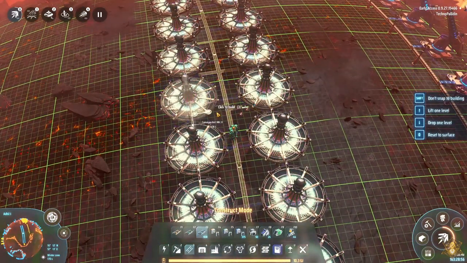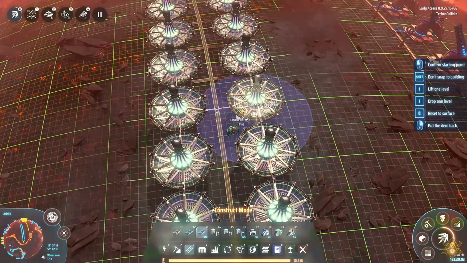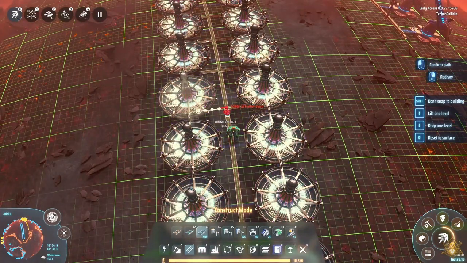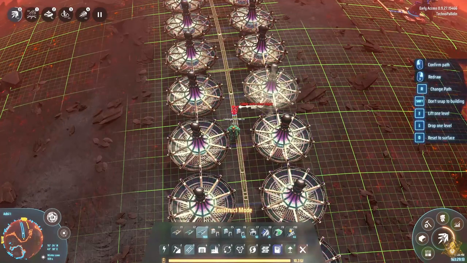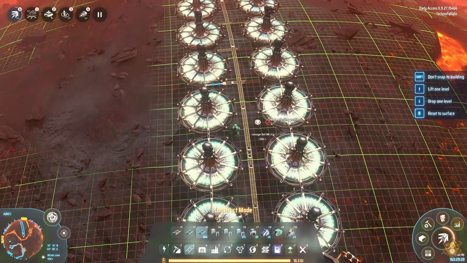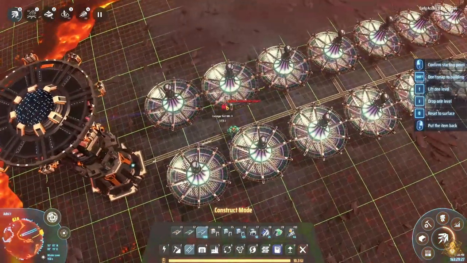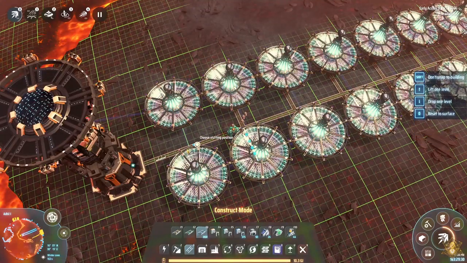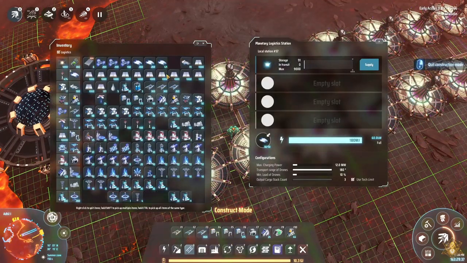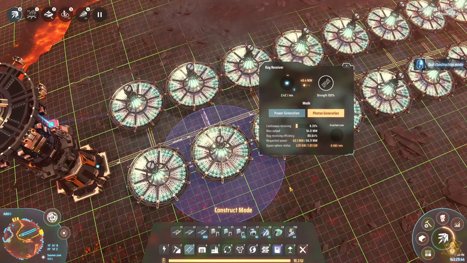Exotic particles. All right, once we get these hooked up, we'll see how much power draw these things are grabbing off the sphere. Alright, so that's gonna start filling in. We already got 91, 95, 98. Okay, cool. So let's see here. We got 2.42 per minute.